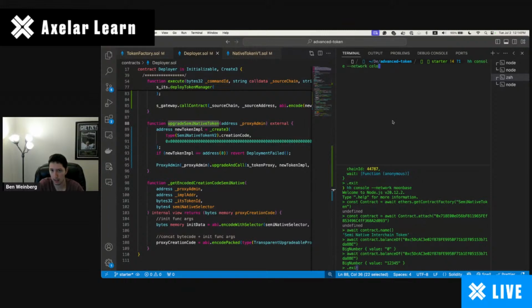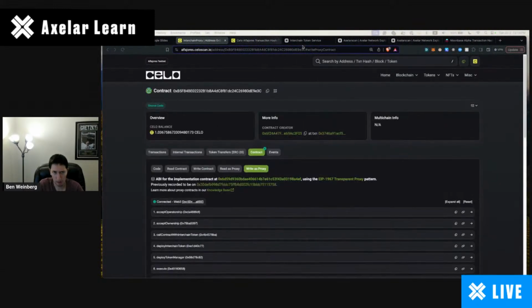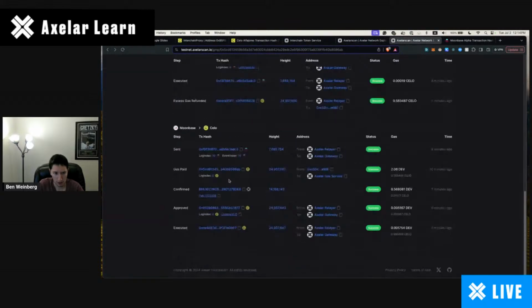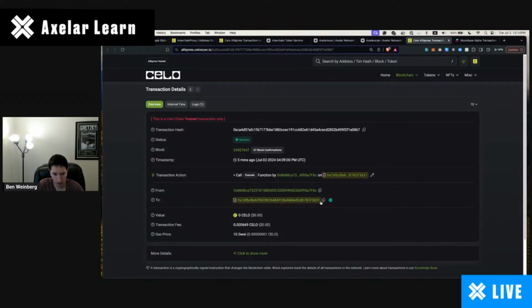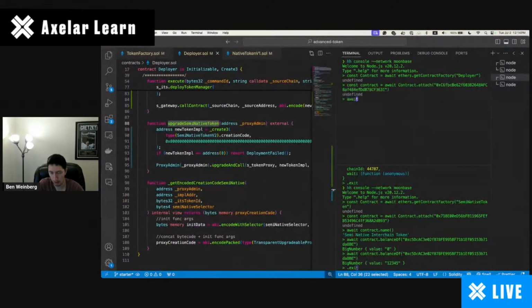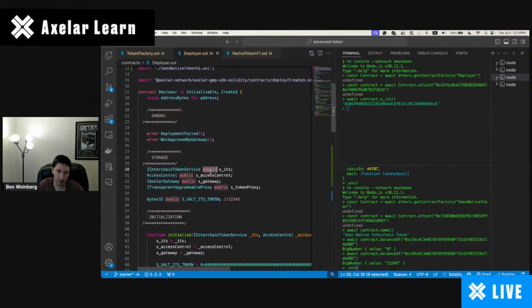Oh, whoops! I accidentally deleted the address of the deployer. That wasn't very smart of me. Should be fine. We just need to get the address of this deployer now, which we can track here. I think it should be this one. Let's see if this is our address. Await contract.sits, let's just call it generic. So we know this is the address of the deployer because we just called the generic public getter, which is the variable sits. And it's working, so we know we have the correct address of the deployer.